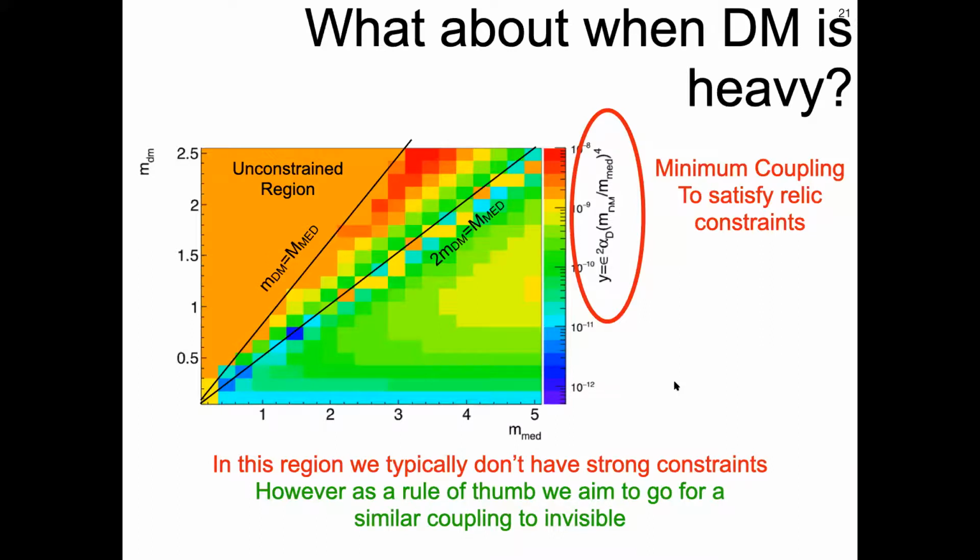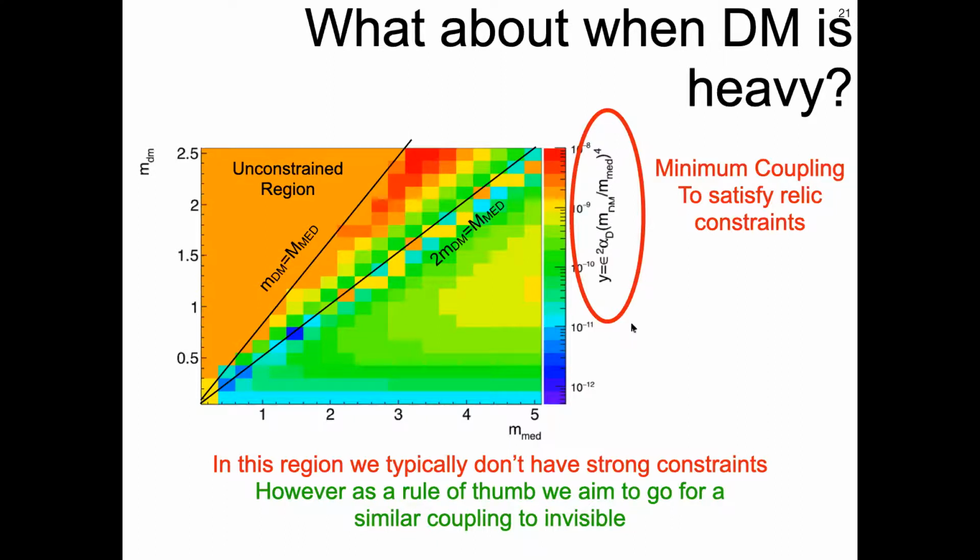Recall that the line where dark matter mass equals mediator mass is where double mediator production is enhanced. So along this line, somewhere in the middle here, people will take the coupling and use this as a benchmark. They do this for the case where the dark matter is heavy and they want to look for visible decays. They want a coupling benchmark, so they just decide to draw this line. You can question the arbitrariness of this. It's just one line in a huge 2D space. I think it's a good idea to question it, but people still do it anyway.